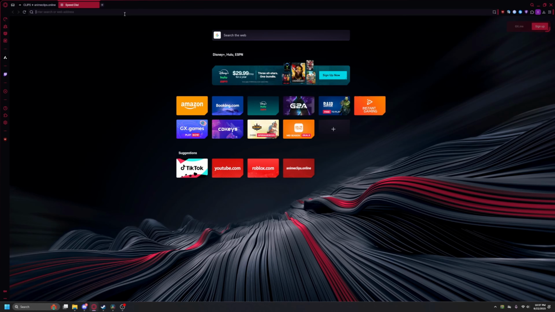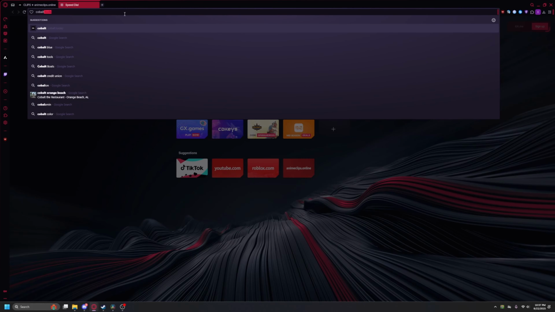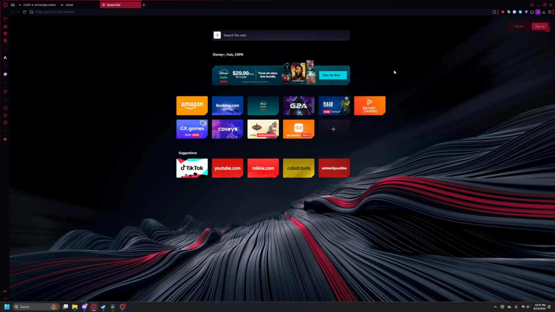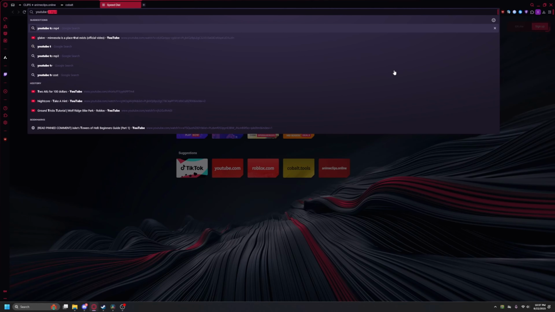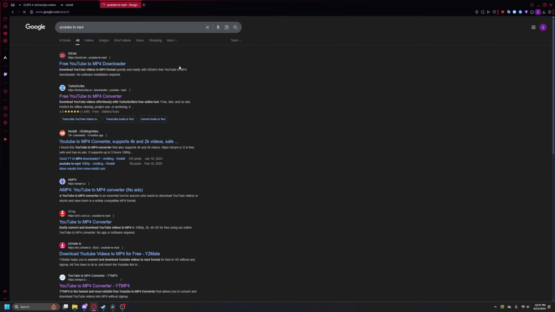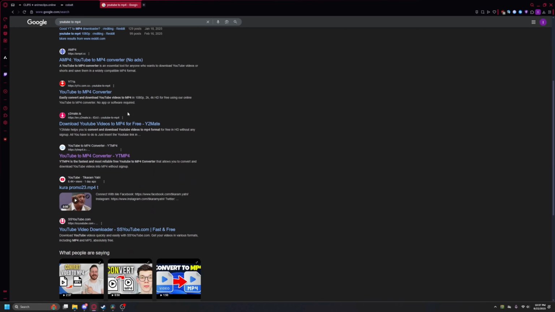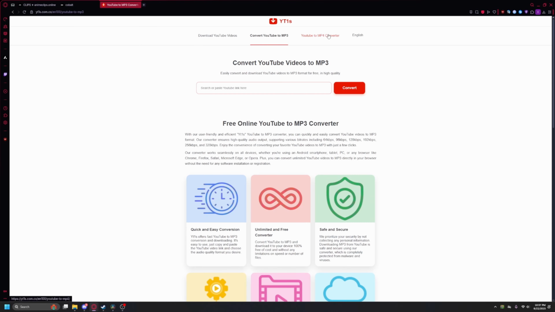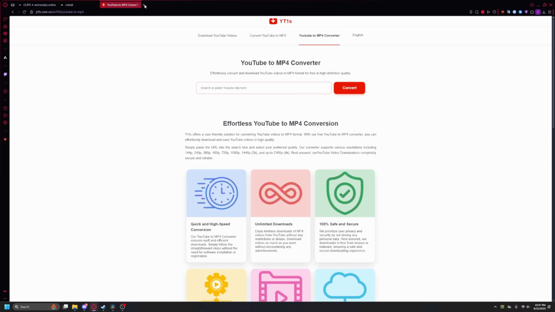And you can do that by going to Cobalt.tools. With Cobalt.tools, you paste a link and you get audio and video. It doesn't work for YouTube, so for YouTube you can use YouTube to MP4. I recommend this site right here because it does not give you viruses. The ads are very little, so I'd recommend it. You can also use it to get MP3s.